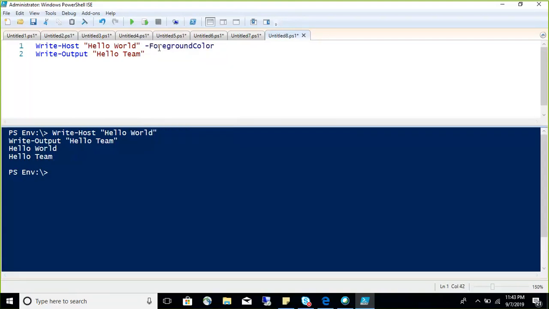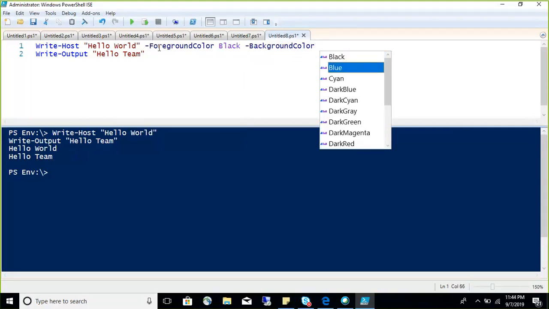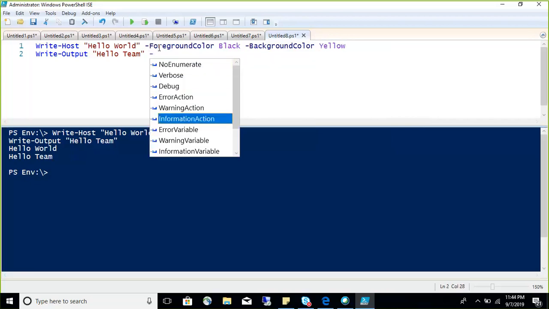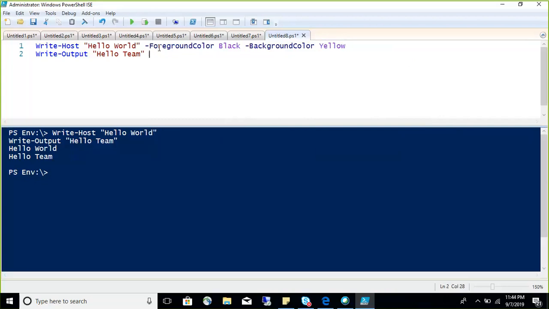You can use the ForegroundColor parameter and assign some value, and again you can use BackgroundColor. Let's see, is there any such parameter with Write-Output? No. So this is one of the differences: Write-Host has ForegroundColor and BackgroundColor as parameters, whereas Write-Output does not contain these two parameters.